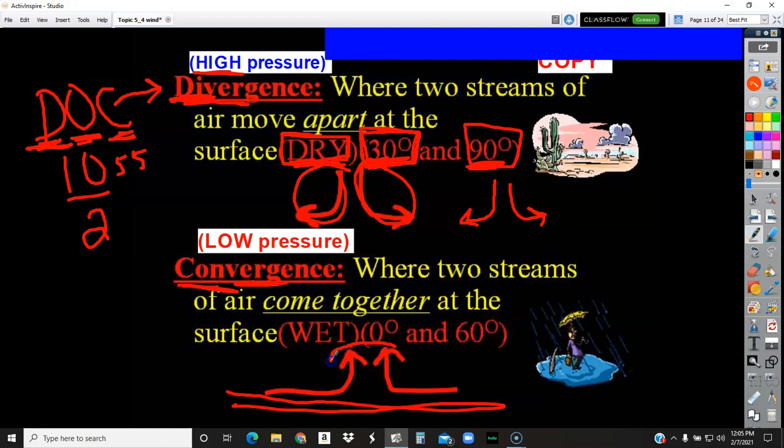And again, rising air is where you form all your clouds, because once it starts to rise, it goes through all those steps we talked about earlier. It's going to expand, it's going to cool, it's going to condense. And so you have, again, specific latitudes on Earth where that happens. One happens to be 0, the equator, right? The equator tends to be hot and rainy and sticky and humid, and it's a very wet climate.